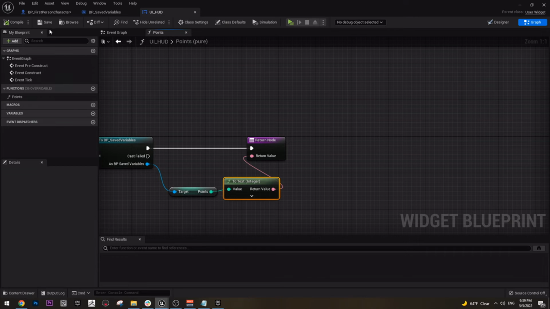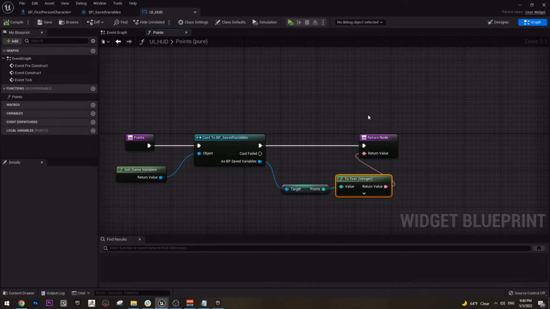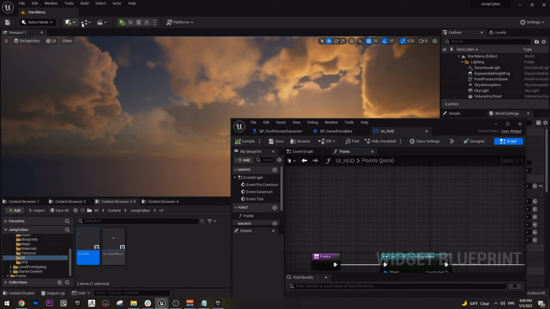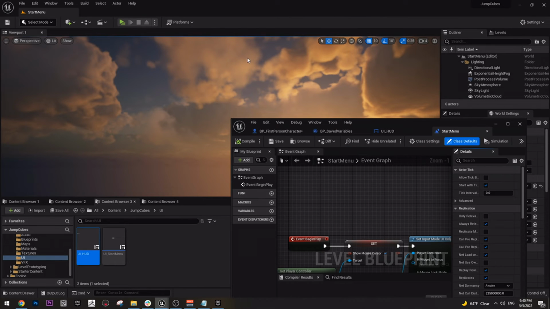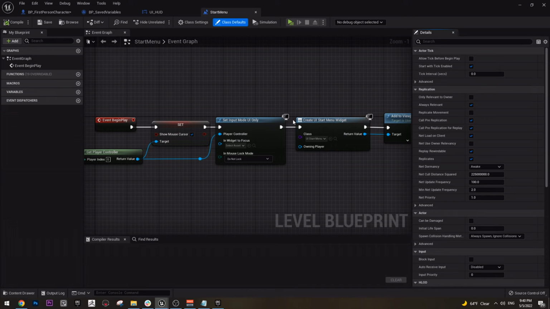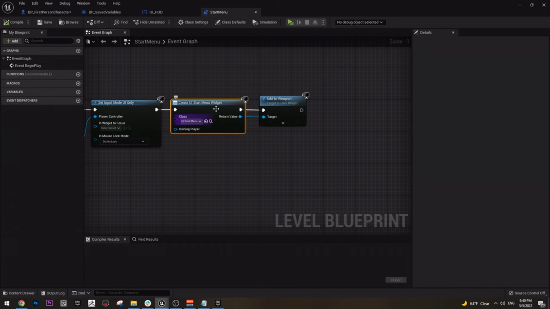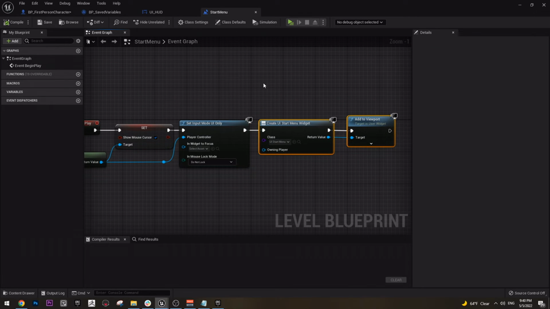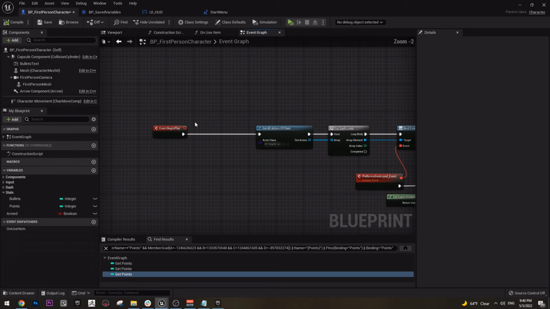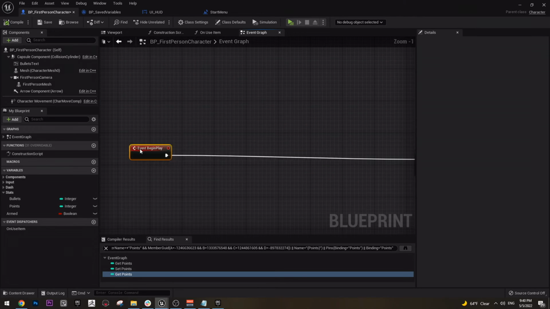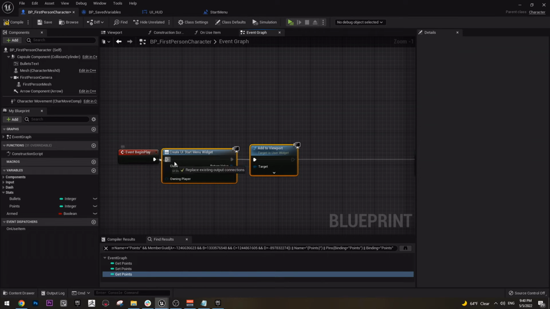Now, first we actually need to, obviously, again, if you remember, here in the main blueprint in the start menu we created a UI widget and we set it to viewport, so we can just copy paste this, and we're going to create this widget on the begin play in our first person player blueprint.